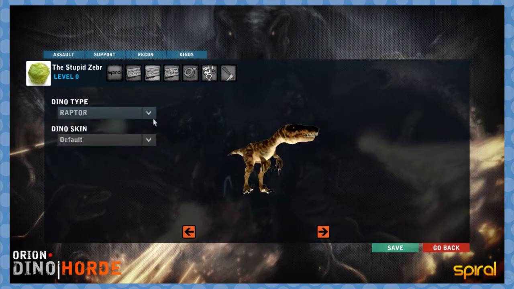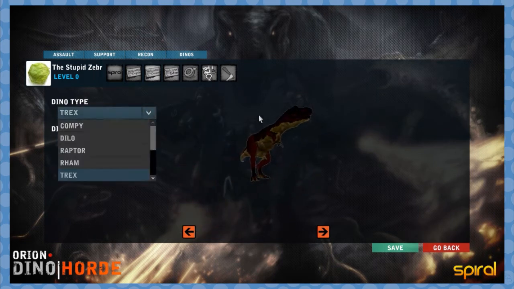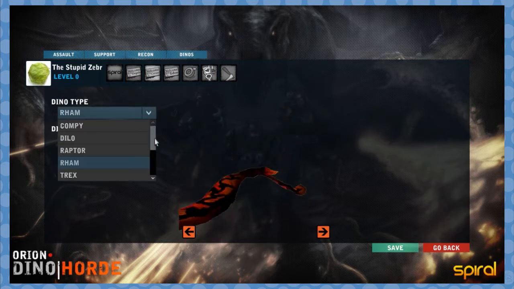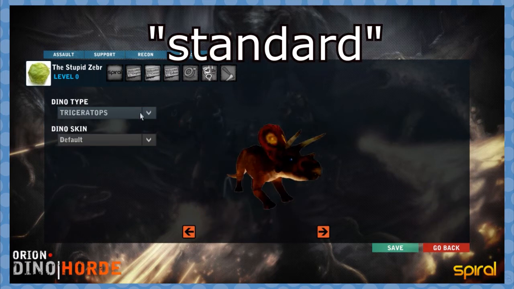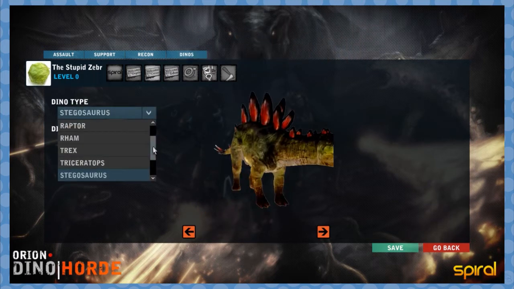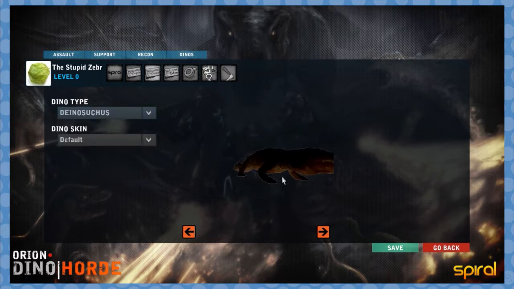We have a raptor, a ram, a T-Rex. T-Rex looks like it'd be fun. It looks pretty big and badass, but the ram probably would have some cool mechanics to it as well, being a flying dinosaur. We have the standard Triceratops, Stegosaurus, Spinosaurus, etc. And yeah, this would be cool.